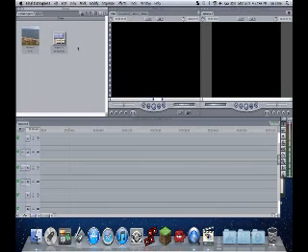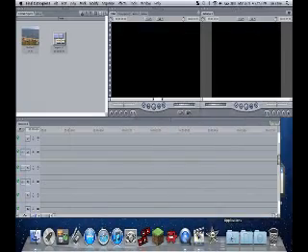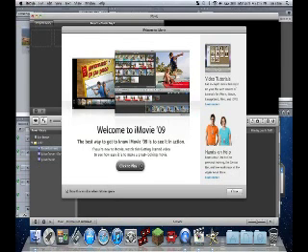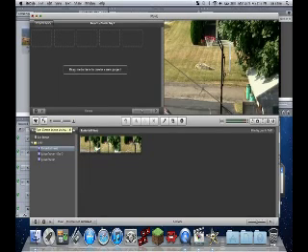Now, importing from a camera that shoots on memory card or hard drive is a little bit more complicated because most cameras won't just work with a Final Cut setup. So what we'll do is we'll open up iMovie, which is the program that we use optimally for importing footage from hard drive and memory card. This will take a second because my computer's being slow, but we're good. So now what we want to do is close this because it's annoying, and go to Open Camera Import Window, which is how we'll bring footage in from our camera.